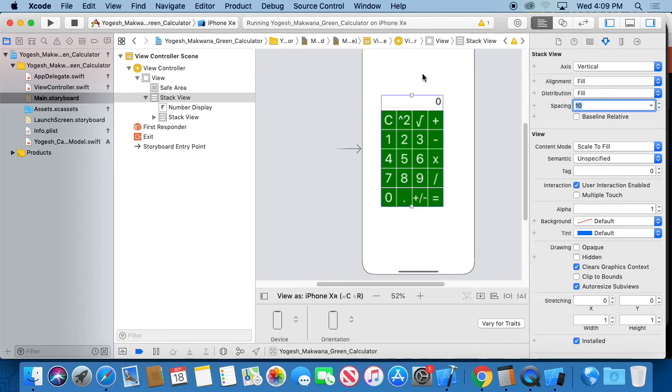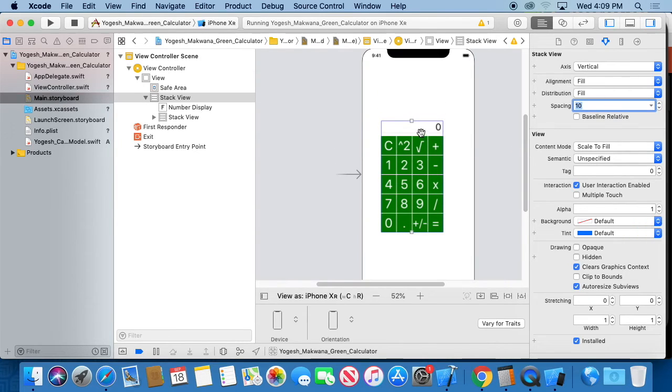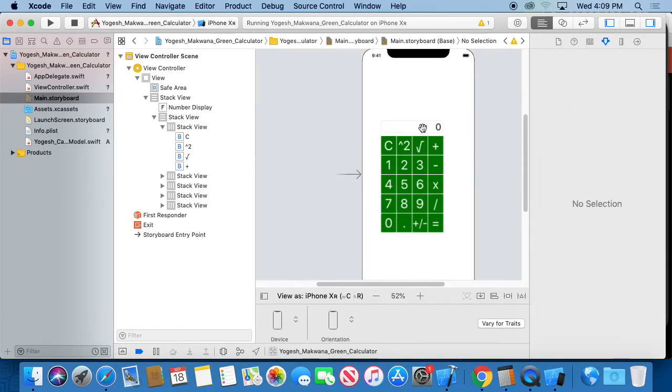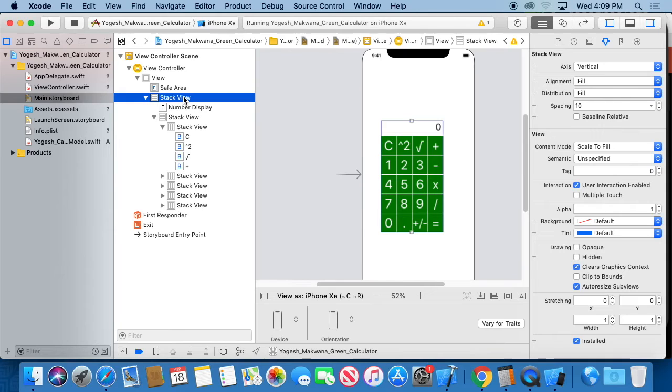So this becomes our calculator panel now. It's got the display here and it's got all the buttons below it. Okay, so we have created a palette, and this is sort of what is going to be expanded or shrunk based on the device size.